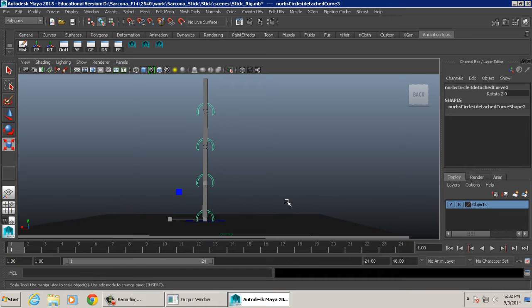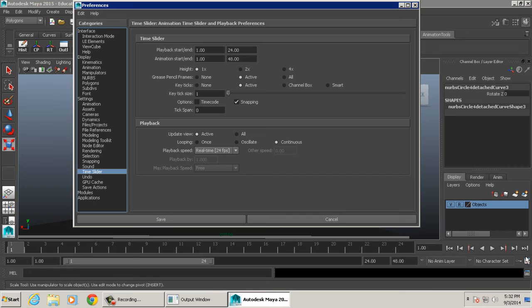So the first thing we need to do is just double check our settings. Sometimes they change, whatever. Next to this key, we're going to go to the animation preferences. And we want to make sure that we're set to real time, because if we animate this whole thing out and we realize, whoops, we're going crazy quick, then it'll do that. Now mine's set to 24. Yours should be set to 30, I think, right? Is it set to 30? No? It is 24? I thought we set it. Maybe not. All right. So we're going to set it to 30.